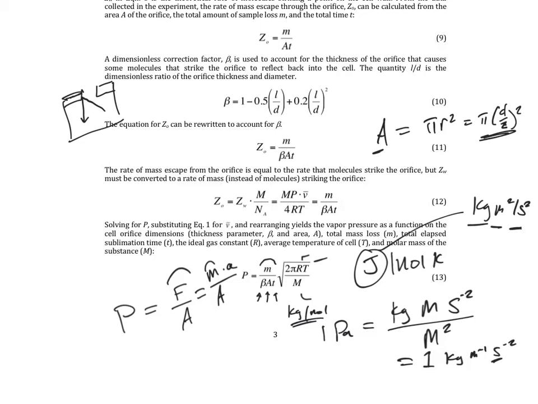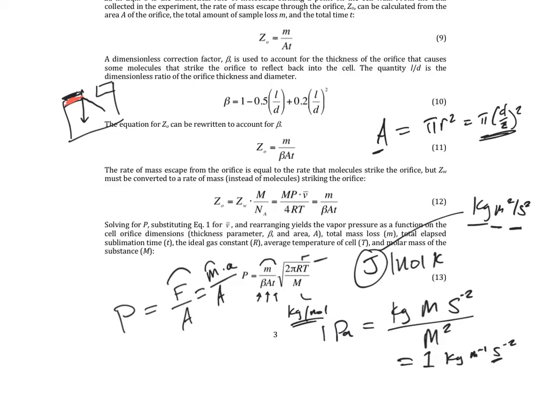And if you imagine 2 different types of cells, a cell with a very thin orifice versus one with a very thick orifice, the difference is you're not going to get as much mass to come out of the cell with a thicker cell. And beta is going to be the term that allows us to calculate a proper vapor pressure given whatever the particular dimensions are of our cell. So the key terms for beta are the L over the D. And so the L term is the thickness, and the D is, of course, the diameter.